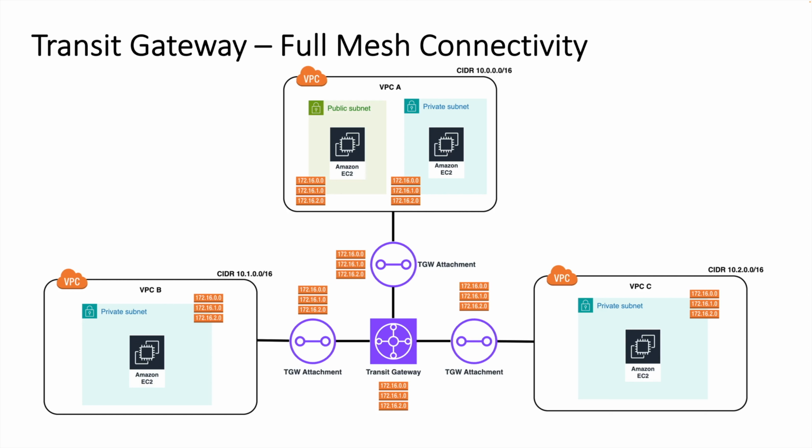We're going to have three VPCs, VPC A, VPC B, VPC C, as shown in this picture. VPC A will have two subnets. One will be the public subnet, which is going to be attached to an internet gateway, and you'll have a private subnet. The public subnet is required just because I want to do an SSH. It is going to be kind of a jump host for me where I can do an SSH on the public EC2 instance using the public IP address that EC2 instance will have.